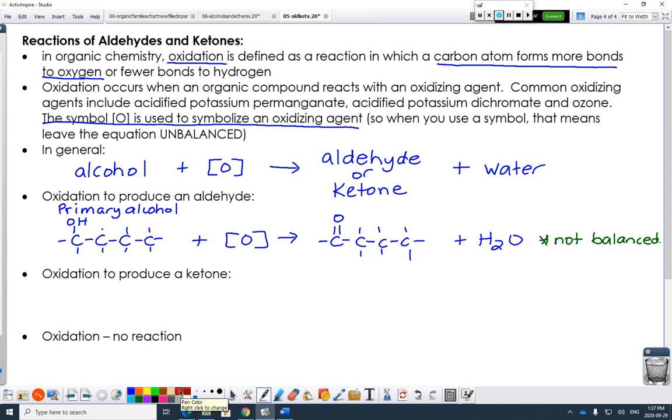So wherever the O is, when you're trying to do reactions, you look at this whole thing. All of these are boring. Oh, look, there's an O. That must be where the action is. We're going to remember oxidation means more bonds to oxygen. Here there's only one. Now we have two. Another clue, if it's oxidation, you're going to see this. Even when we do the lab demo, even though we're going to use KMnO4, just write the O, okay? Because it doesn't make any sense until you really go through the mechanism, which is not an expectation for you guys. So we have 1-butanol.